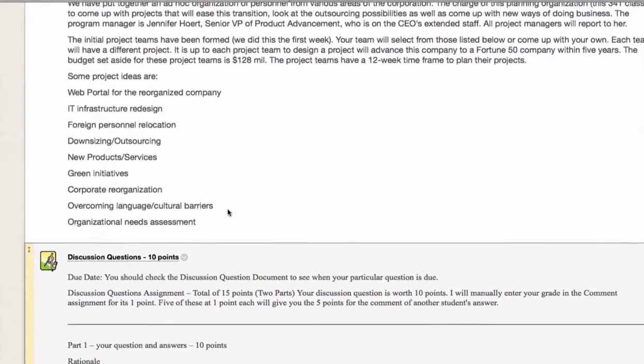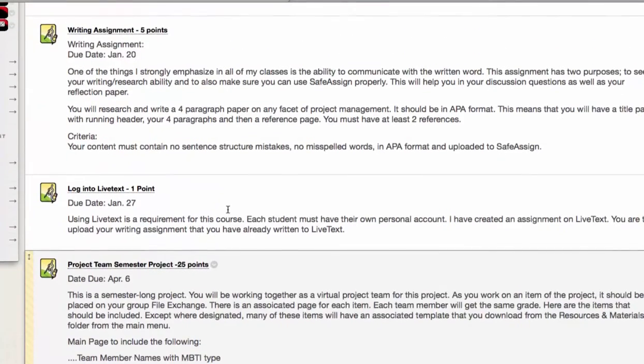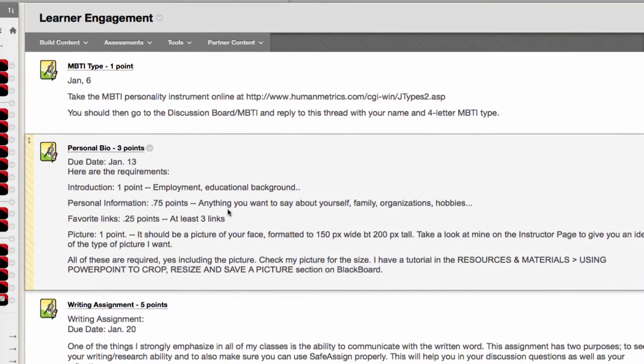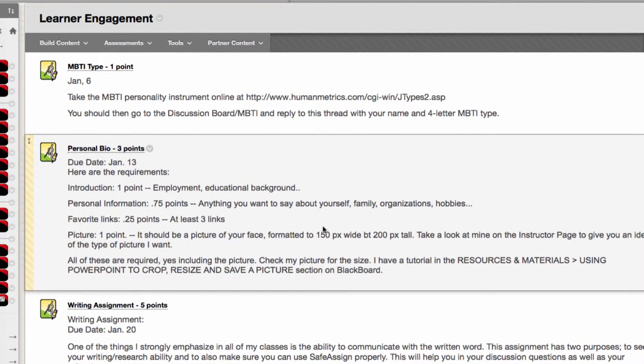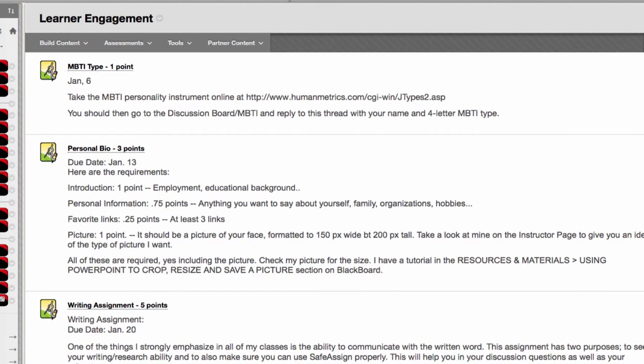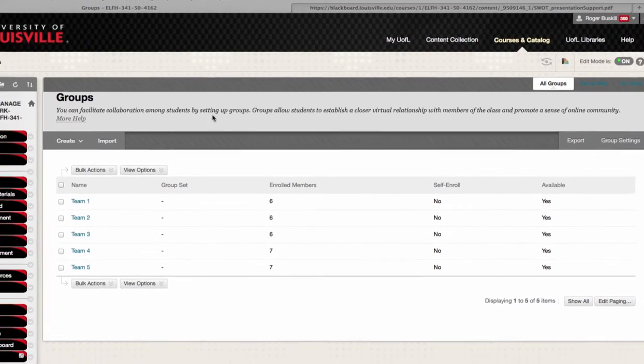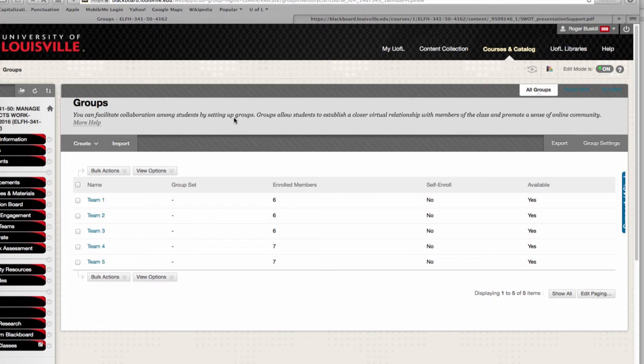So aside from the homework assessment, this is everything that you're going to be graded on this semester, and it's all contained in the Learner Engagement folder. I mentioned project teams, so let's go there. When I go to the project team site, all 5 teams are listed. You're only going to be in one team, so you're going to have just your team listed here. And obviously, I put myself in all the teams so that I can monitor the team activity and look at the different files that you've uploaded, because that's how I will grade your different project elements.